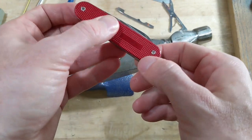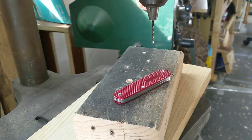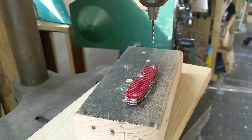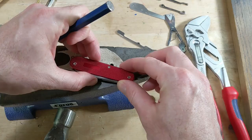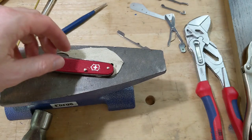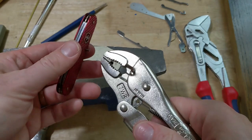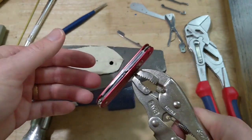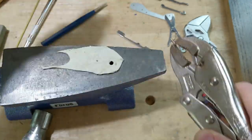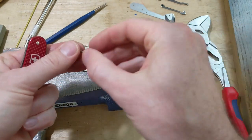Well, I guess we're going to have to drill some more. All right, so I'm back at the drill press. We're going to drill in a little farther and see if that helps. Now let's give that a try. There we go. Apparently it's easiest if we start with the center pin. Now I got the pin out, part way anyway. We're going to grab onto it with the vice grips and give it a pull. There we go. One down, two to go.